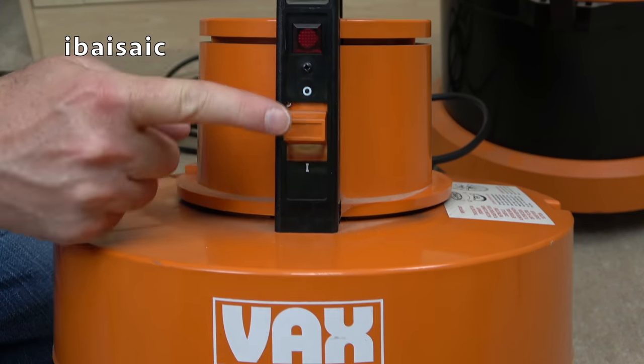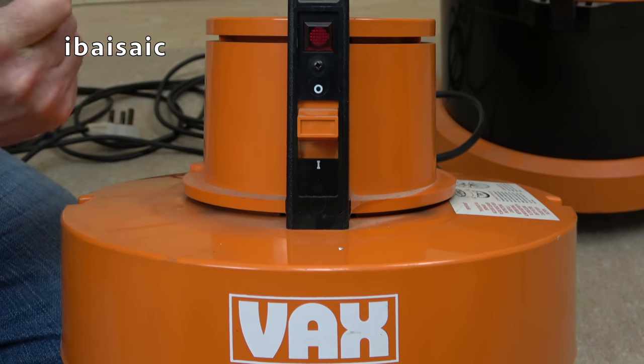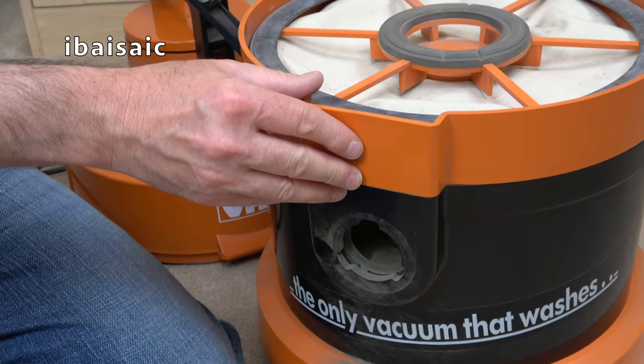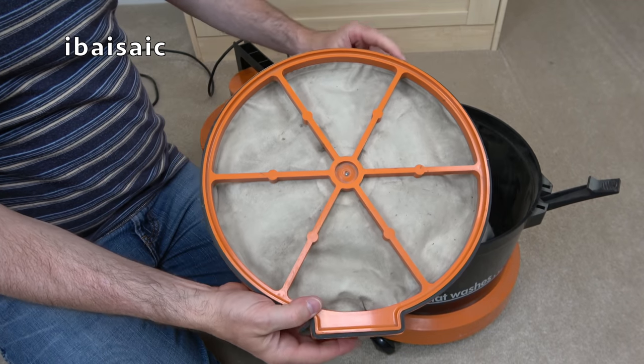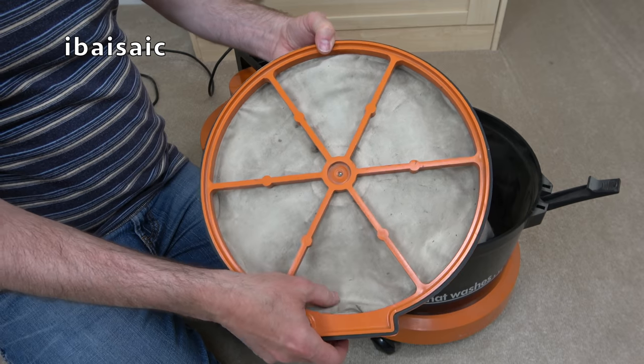You've got your mains on light. You've got your chunky, clunky on-off switch. So this is set up for dry use. So we've got this cloth filter, which you can wash. And I certainly will be washing it. It looks a bit loose. I'm sure it should be a bit tighter than that.